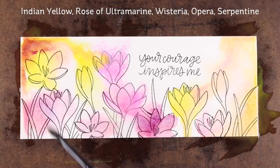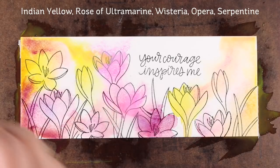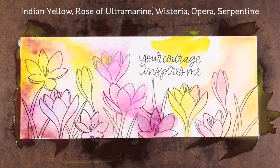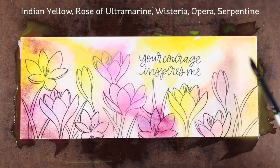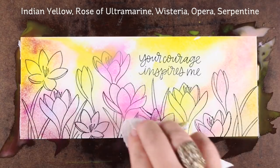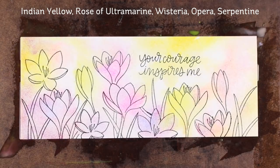This kind of exercise, while making a really beautiful background for my flowers, is also teaching me things. I'm noticing how the colors react to each other when they're next to each other — do they blend right into each other, or do they push away from each other? There are a lot of different things different pigments will do, and you can't guarantee what's going to happen until you try it. You can have somebody tell you that nickel azo is amazing, but until you actually use it and see it right in front of you, it's not really going to teach you so that you know internally what color to pick.